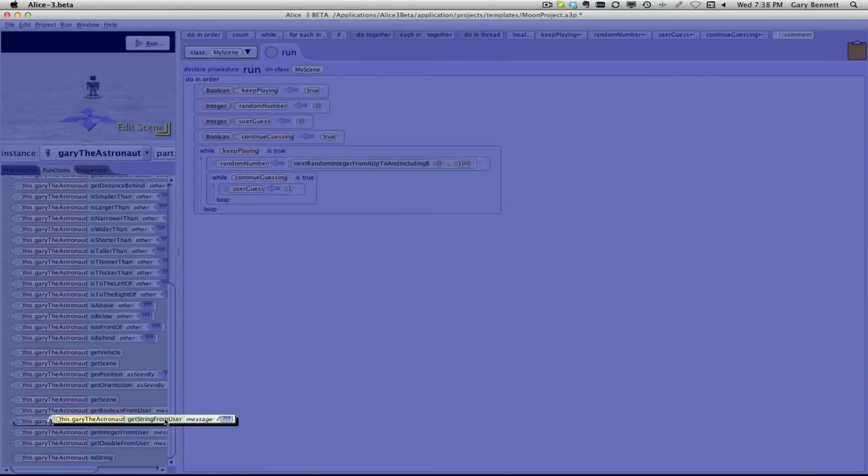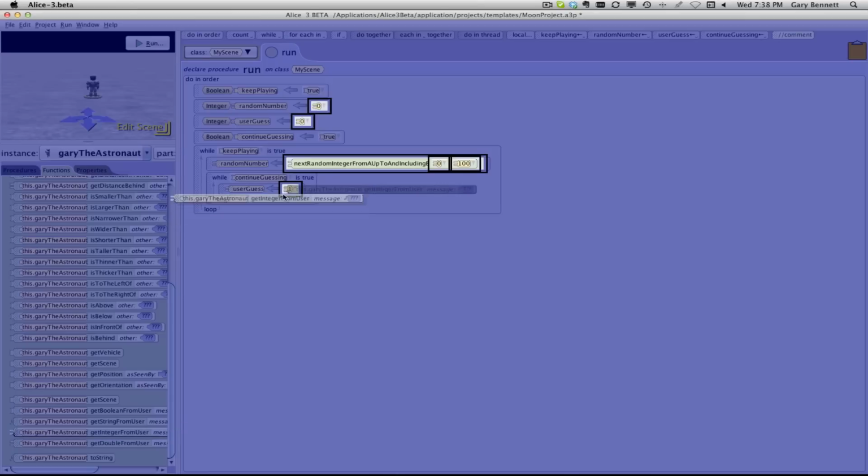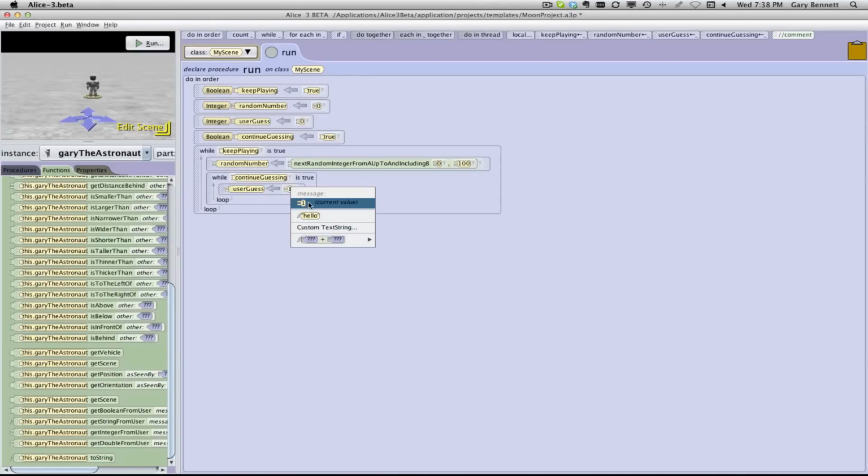So if I click on it and drag it, hold on here, it's not quite playing. There we go. Get integer from user. That's what I want, get integer from user. I selected the wrong one.